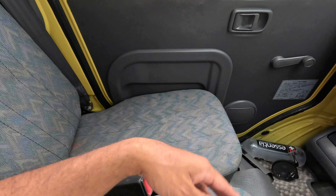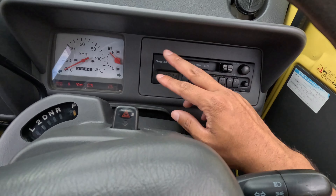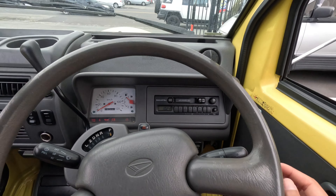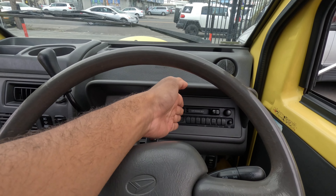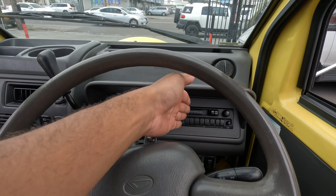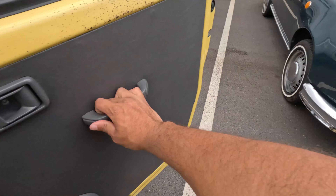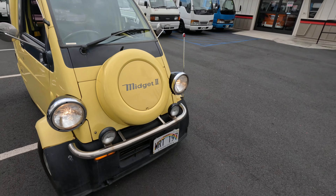This is kind of odd too - you're sitting in the middle, this is a door and this is your mirror. Here's a little sun visor, headliner's clean, headroom is pretty decent. I'm about five-nine and I have some space. It's not really a two-seater, it's like one-and-a-half seats. Someone can fit, but they'd have to have a seat belt between their legs which would be pretty uncomfortable. I wouldn't go as far as calling it a one-seater.